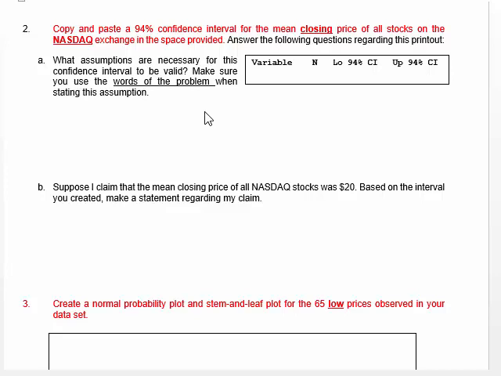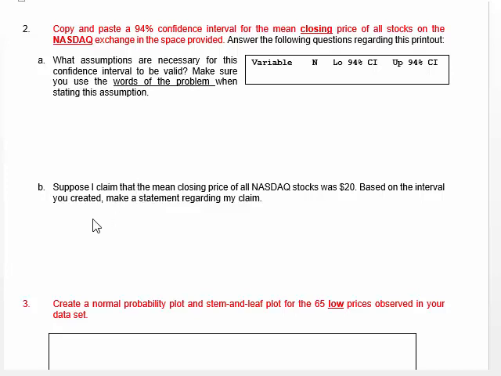We need random samples, but for your projects you don't need to assume that you have a random sample because I know you do. I looked at your part 1 and I looked at how you took your random numbers out of the hat, the piece of paper, however you did the physical mixing technique. And so I'm going to believe that you have the random sample. So you don't need to state that as an assumption. There's an extra assumption that's necessary when we work with small samples. I want you to state that here, and please be very careful and state that in the words of the problem.